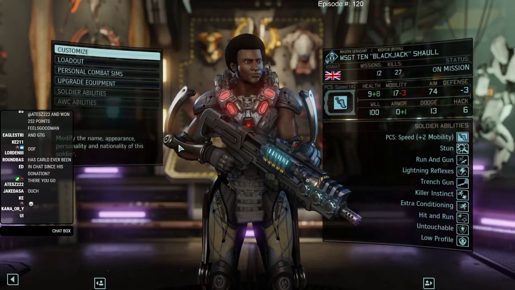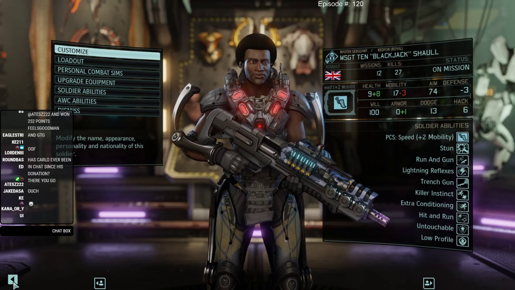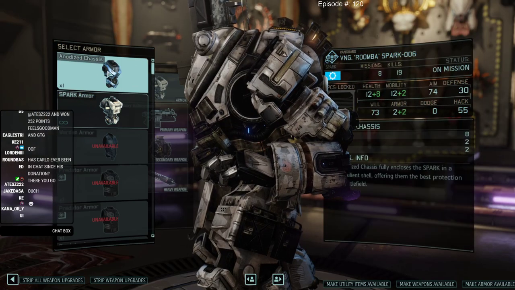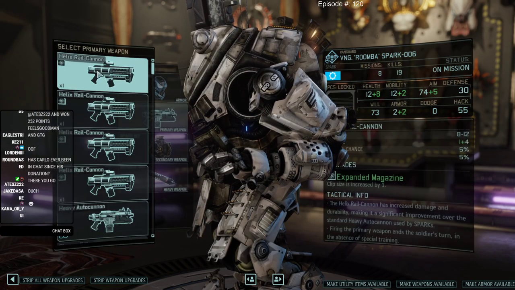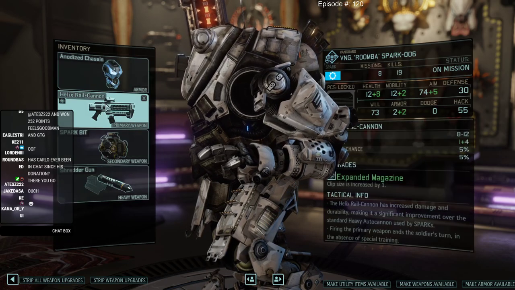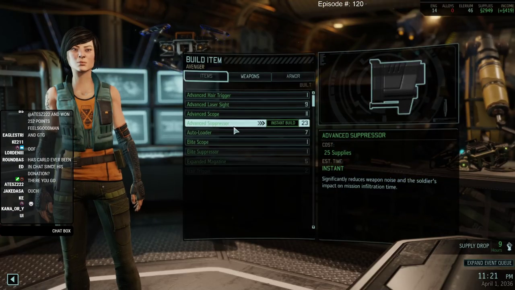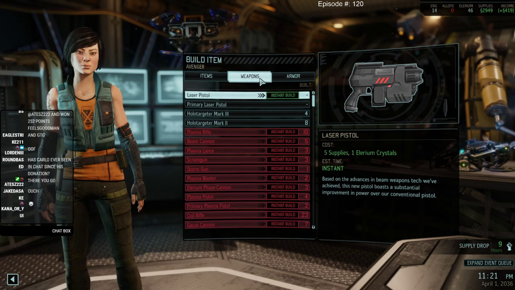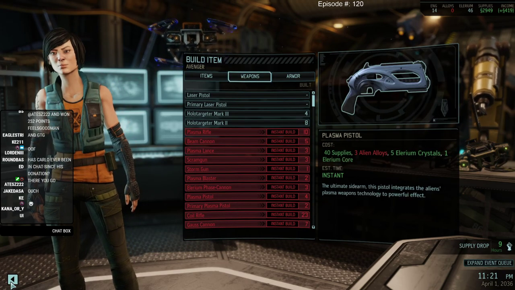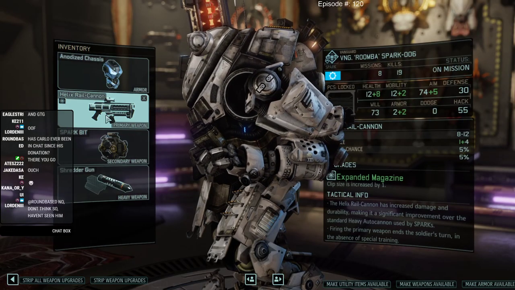Alright, next one. Blackjack. Really good shooter, this guy. Master Sergeant. He's done a ton of damage. The Spark. Currently in standard Spark armor. And not yet wielding one of those upgraded guns. Do I have the cash to go for the top tier? Or is that the top tier? The Helix Rail Cannon. It very well might be. No, the Illyrian Phase Cannon is the top tier. Alright, the Spark's going to be a little undergunned relative to the other ones.